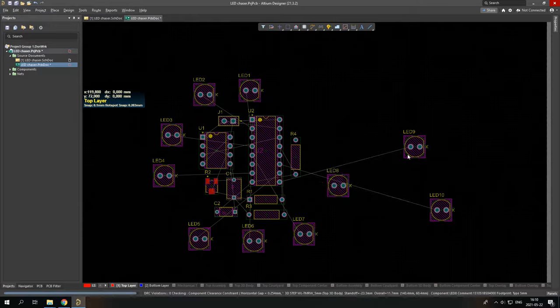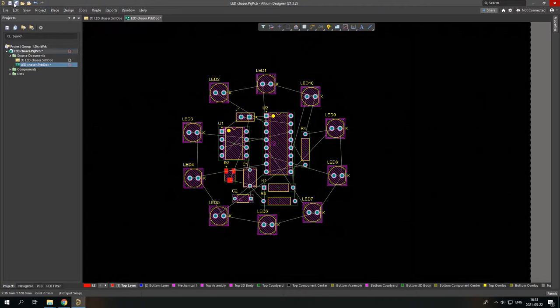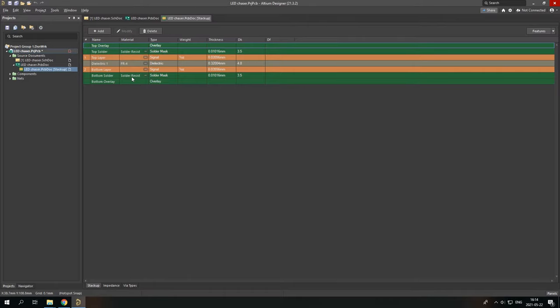So before drawing, there is one more thing you have to check. You go to design and layer stack manager, and now you can see the whole layers. You can see the top overlay, top solder, top layer, bottom layer. So let's just make this hole a little bit more thick. So let's make this one like 0.8. This is the middle dielectric part. Then our top layer, first of all, check it.